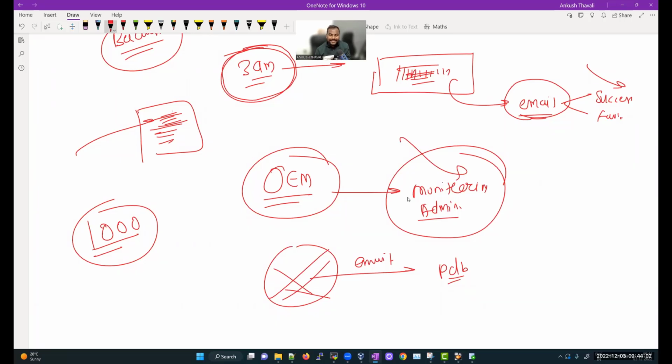You should fix that issue immediately. As an OEM, we have a monitoring tool which is a very famous tool, and if you mention it in your resume, there is a chance that your resume will be shortlisted very fast. And if you show that you have OEM experience, then there is a chance that you can be selected for the interview compared to other people.